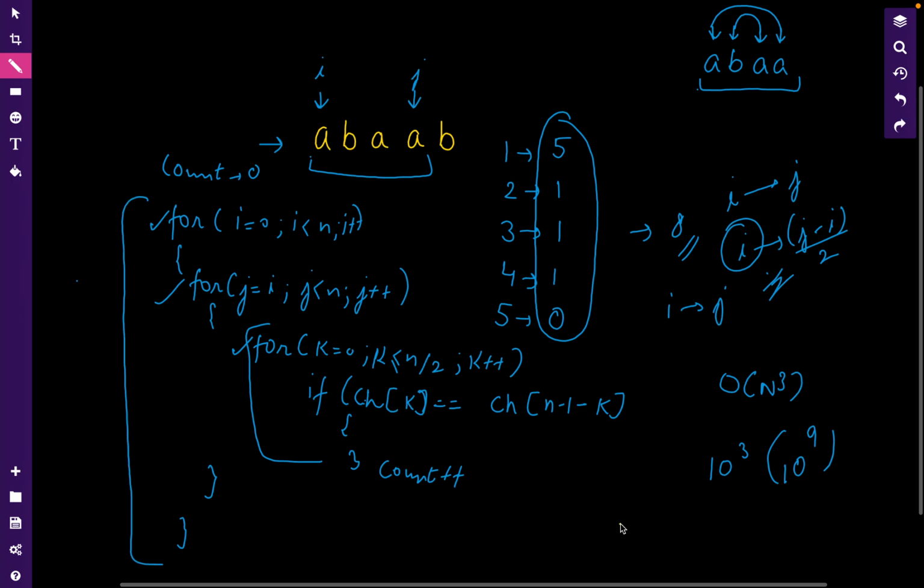In order to optimize our approach, one thing we need to focus on is which part of the algorithm is actually creating the time limit exceeded.